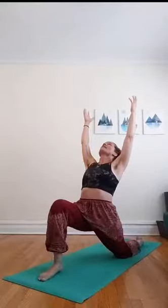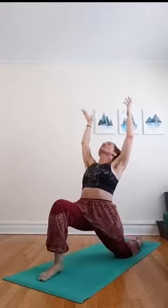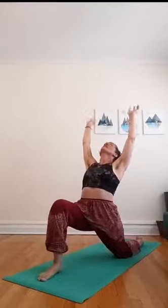So there's effort here happening as we pull in our upper inner thighs, as we pull in that pelvic floor. There's effort as we press into the back foot, as we steady ourselves with the front foot, as we reach, reach, reach. But there are places for surrender here, through the hip, through the heart, through the back.